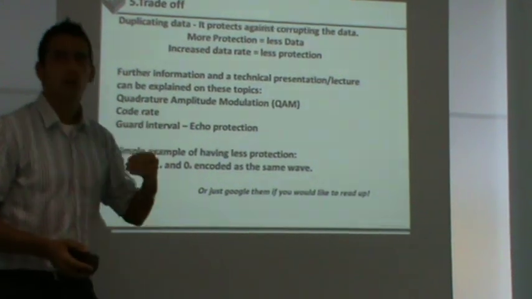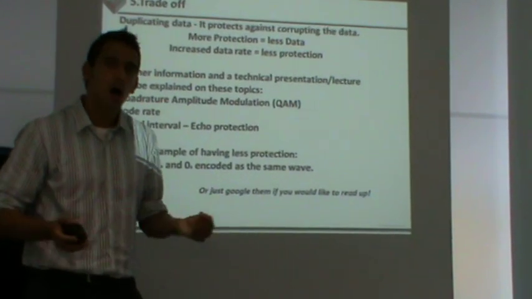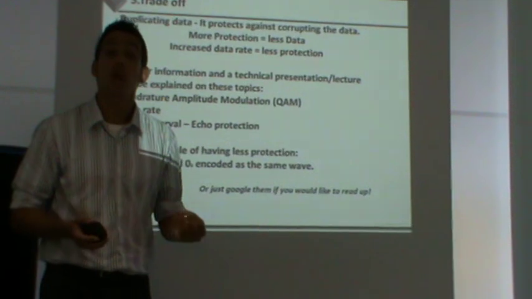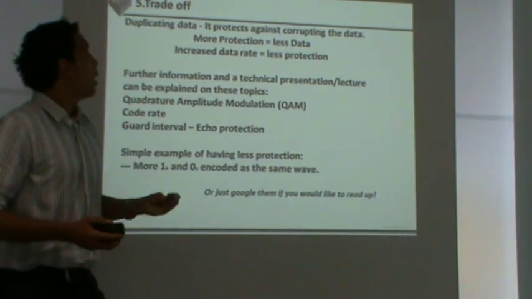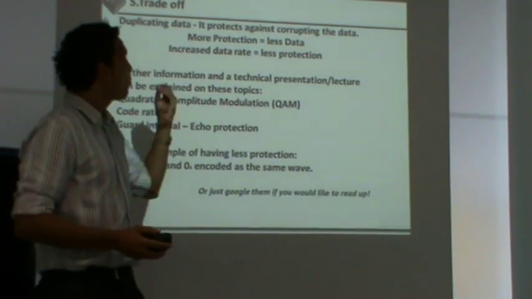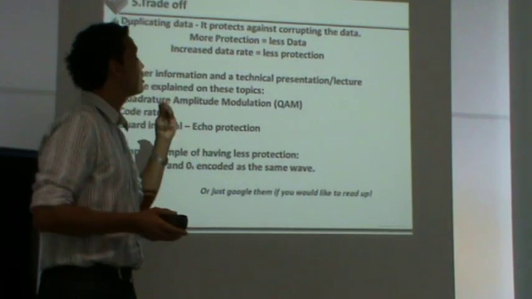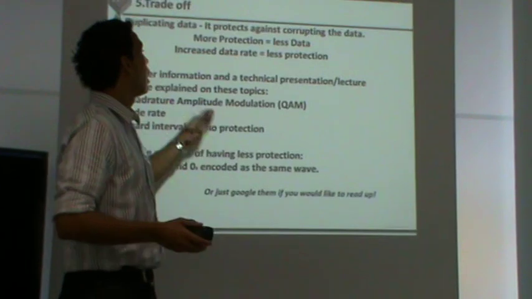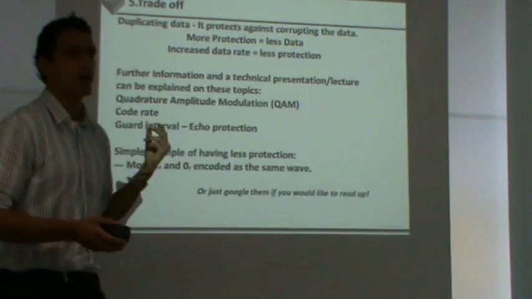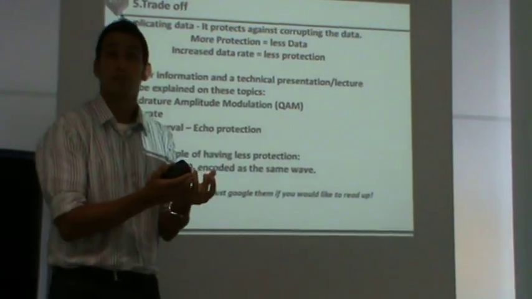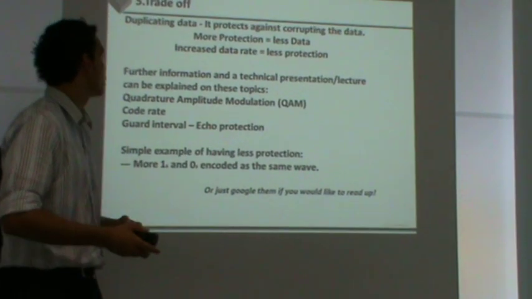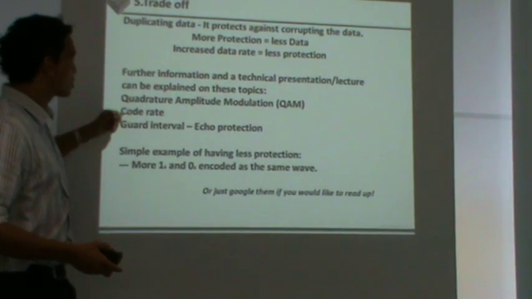So now we're going to talk about a bit of a trade-off, going into error correction coding instead. Basically, we get this: the more protection we have against this noise, the less data we have. And obviously the inverse as well. So if we have more data, then we're going to have less protection. All this I'll explain, and these are several examples.